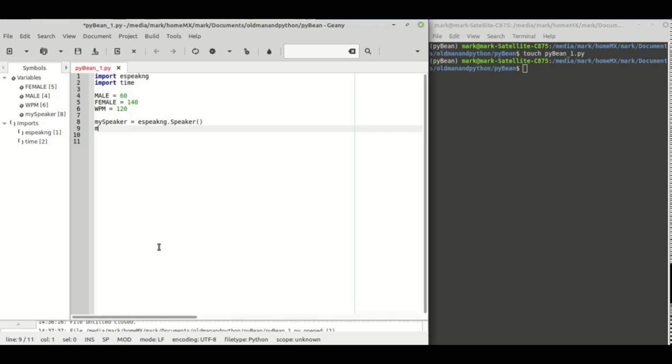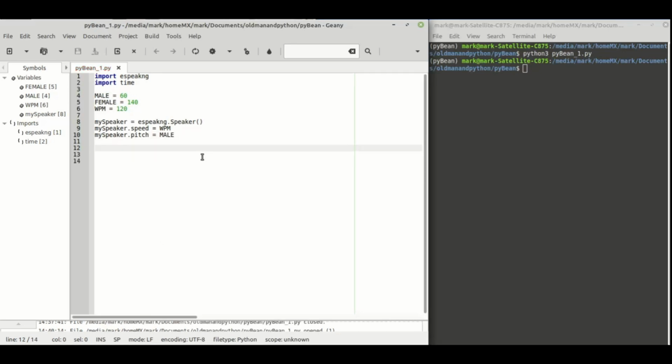Okay, and then I'll set the speed to what I set above, and I'll set the pitch to male.